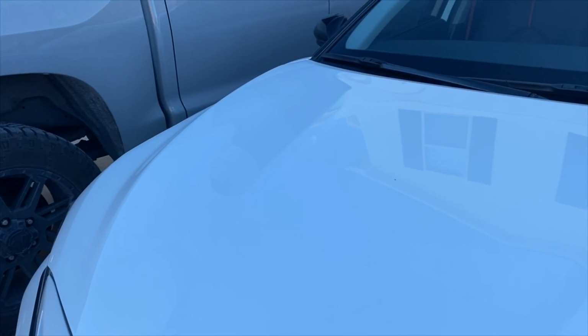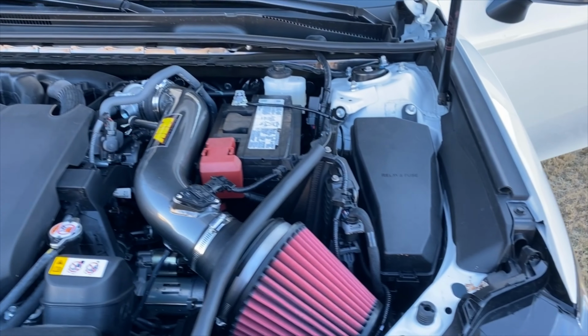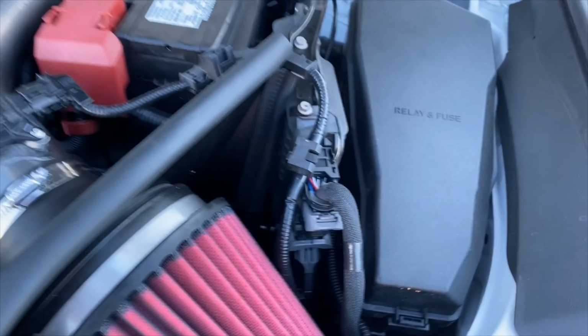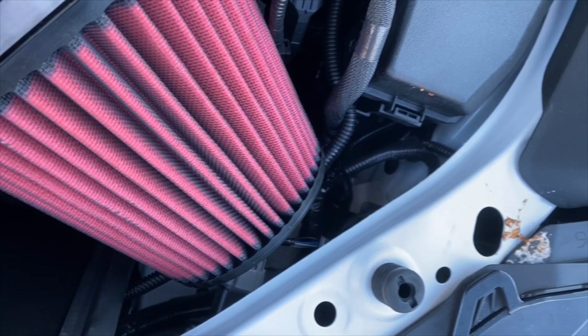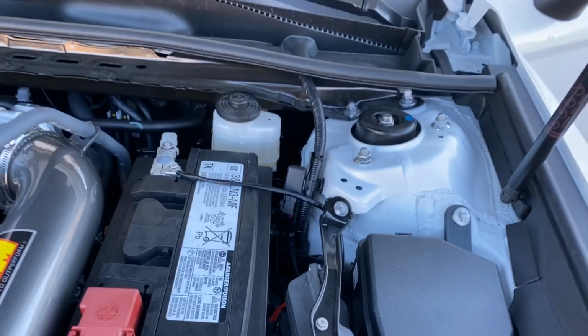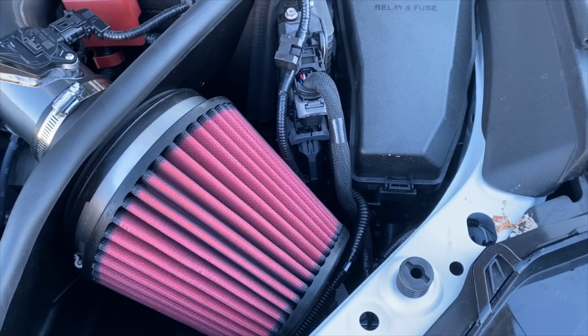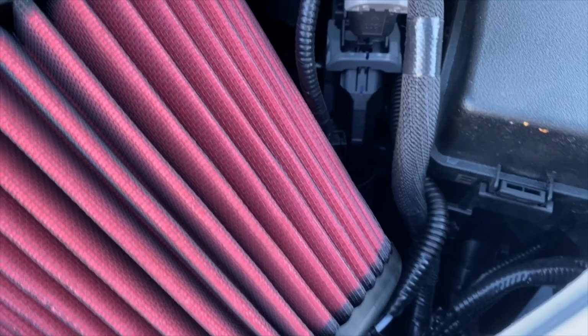The insulation here. Looks like they went in there. Went through the firewall. Take it off real quick. Alright. So it looks like they ran some wires through here. Of course, it goes all the way down there.